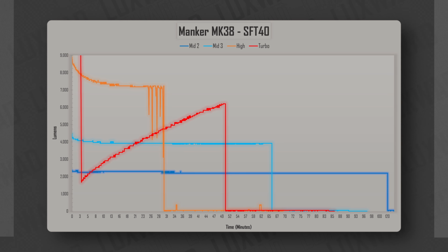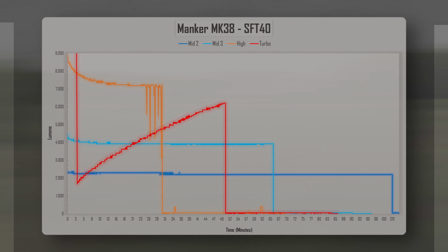At the end of the day, I think this light would really have benefited from a slightly larger 4-cell battery pack that would have allowed for longer runtimes.